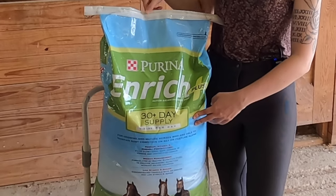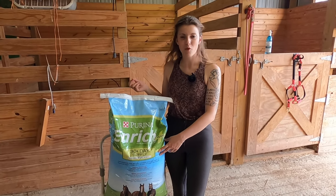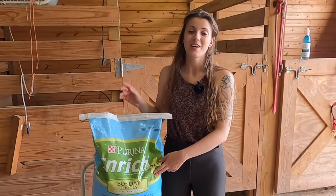The grain I use for Tucker is Purina Enrich Plus, a low-sugar balancing grain in pelleted form — about a pound a day, lasting exactly 30 days. Another thing you may feed your horse is hay, which is important since it sustains your horse when there isn't enough grass or forage in the pasture. You can also give hay when your horse is stalled, keeping them entertained and eating continuously as horses naturally should. Hay cost varies by location, time of year, type, and quality.